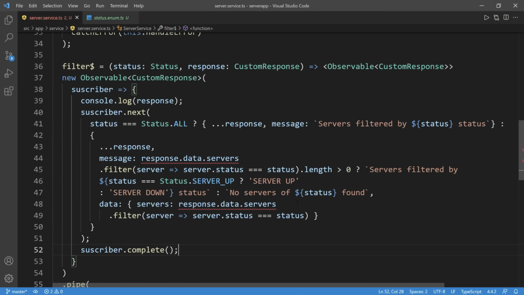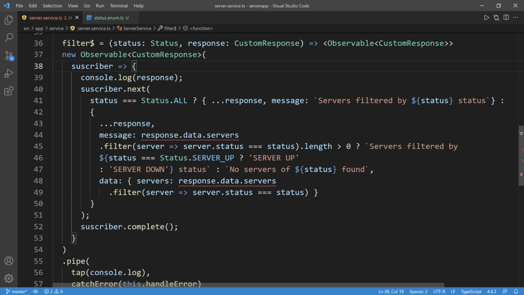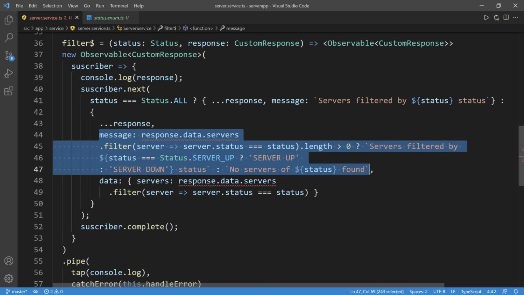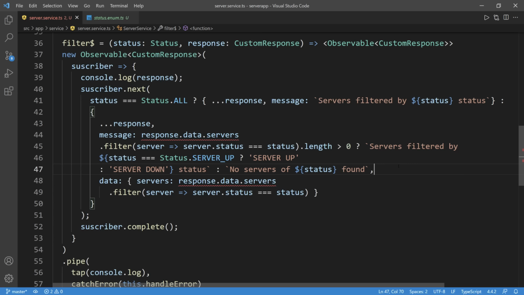And again, like I said, this is quite a lot, and there are many different ways we can do this. We can use if statements instead, we can use switch, but I found this to be a little bit more interesting, and I really have no idea how to put this in terms of lines so that you can really see it clearly. If I put it on one line, it's going to go off the screen. So make sure you can copy this and paste it somewhere else. Just take a look at it, put it on one line, and check everything. Make sure you understand what's going on here. But this entire block is just for the message. And just so you guys understand, I'm going to go over it one more time.